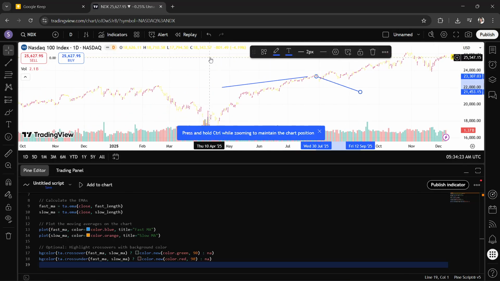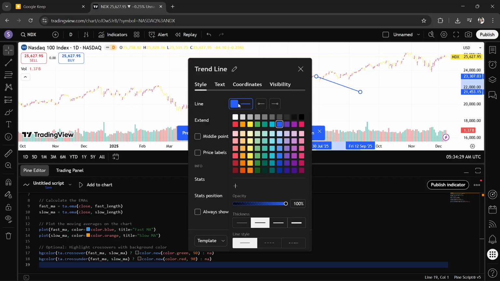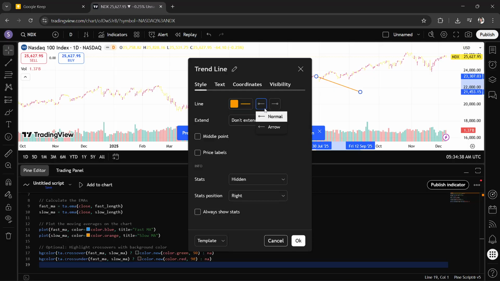And if you want to customize your colors and style, you will just have to click this settings button right here. And then of course, in order for you to change the color, you will just have to select the color box, and you can change it to any color that you desire. And if you would want to change the ends of your line, then you could do this as well. So you can change it to either arrow or to normal. So yeah, that's basically just how you do it.